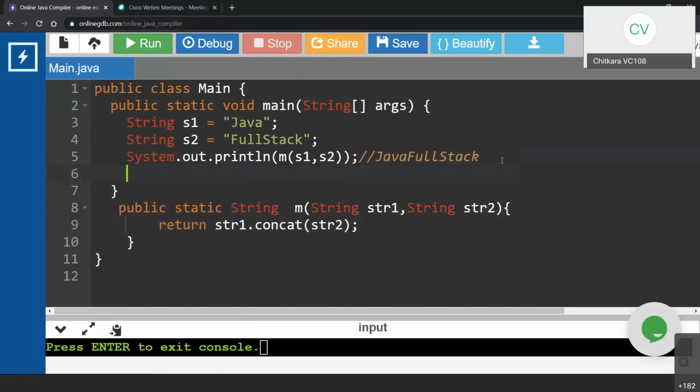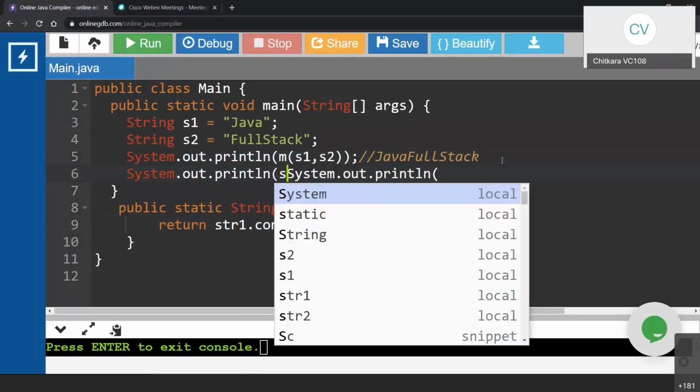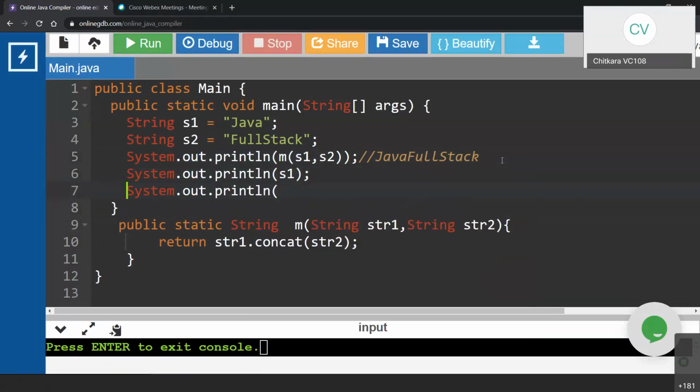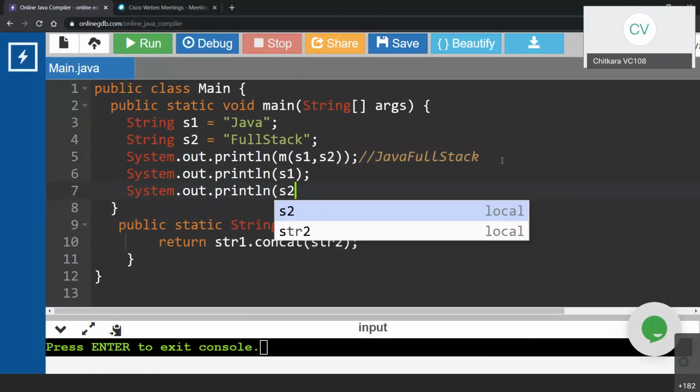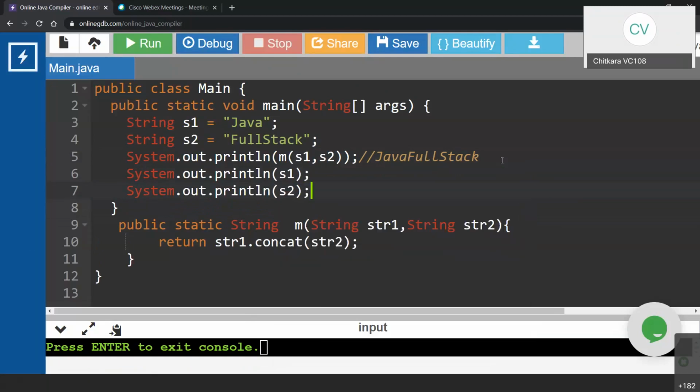Now my question to you is, will it change the value of S1? Will it change the value of S1 and S2?